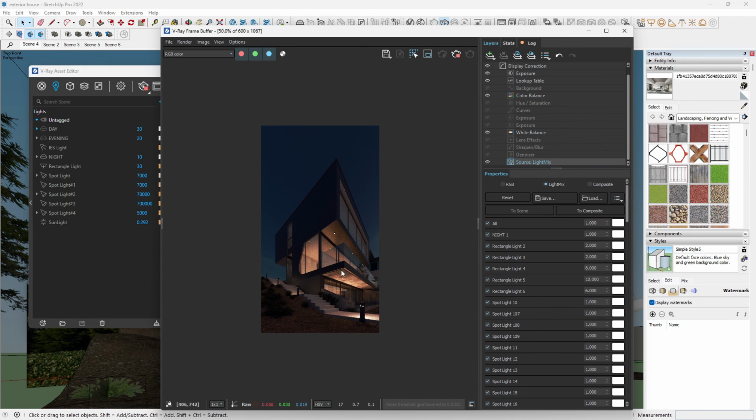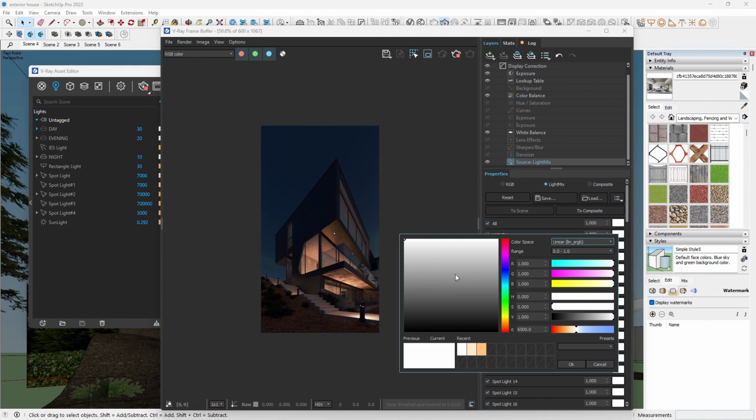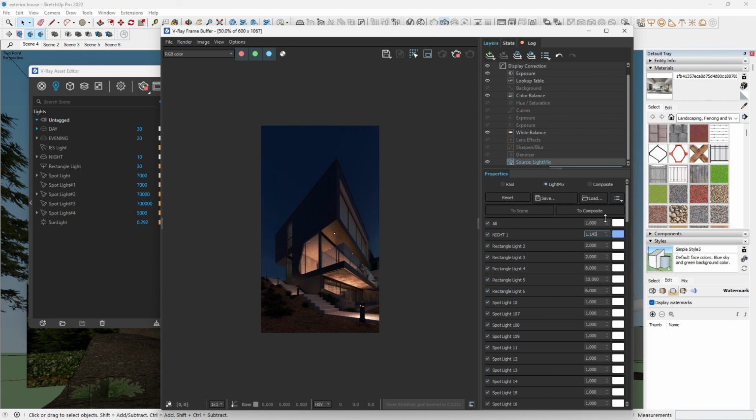So basically this is our night scene, and to go even further for the HDRI itself, we want to give a blue tint to that and probably increase the intensity just to show the night effect around here. You can further fine-tune your scene by adjusting exposure, contrast, and saturation in the buffer frame. Experiment with different combinations to see how dramatically you can alter the mood without needing to re-render the scene.